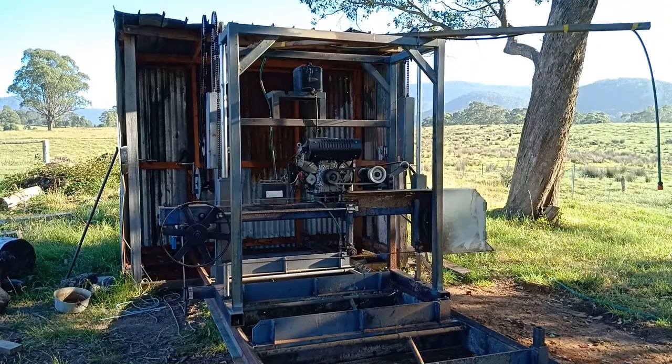I'll give it a good clean today, a good pressure wash, good greasing, everything that moves, put some grease on it, check the oil, clean the air filter, basic maintenance before we start cutting. I'll give you a quick rundown of how it all works.